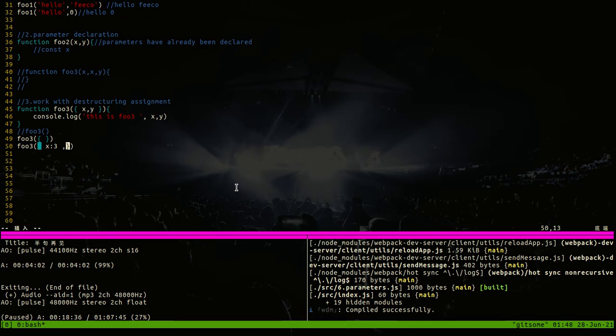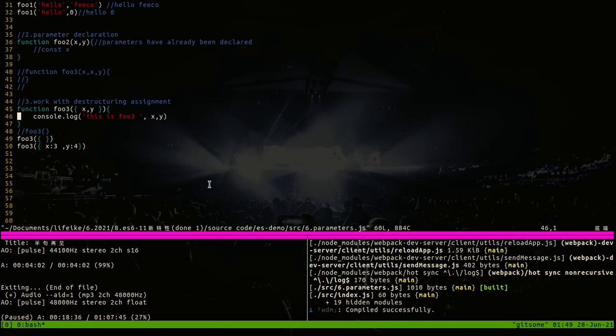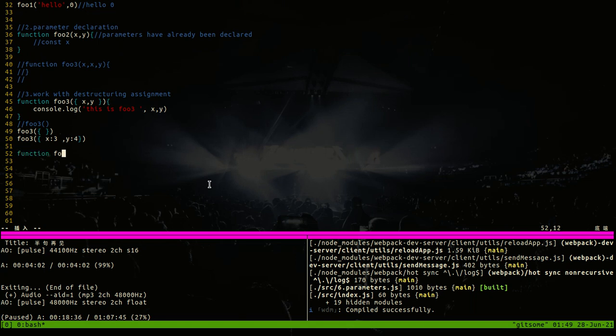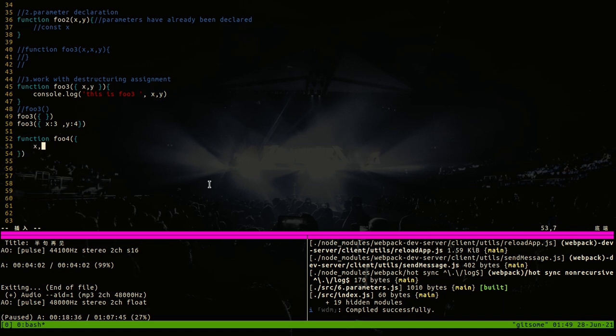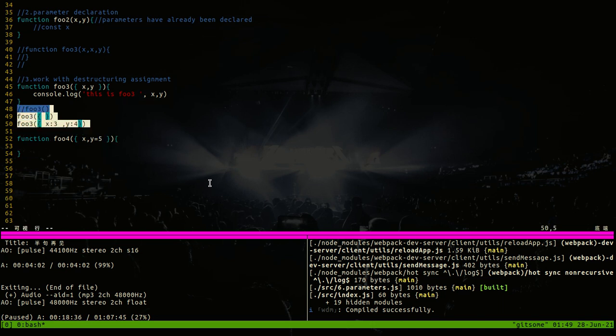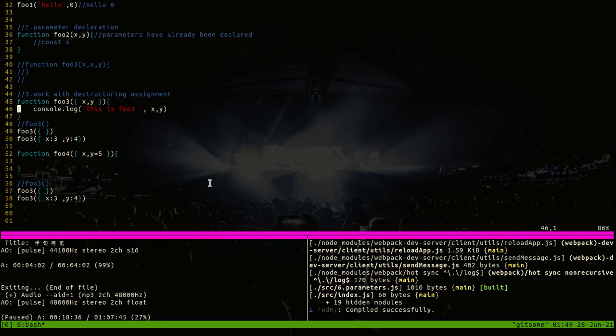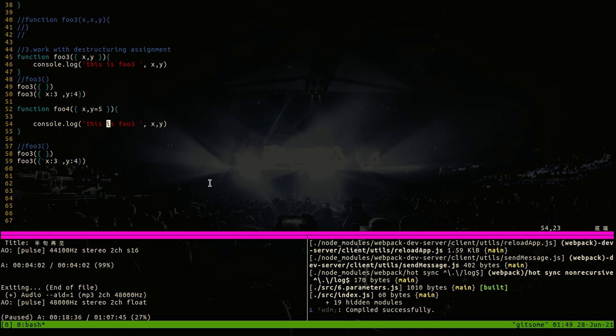Y equal to 4. 3 and 4. So right here we want to do it in this way: fo4. We have x and y, where y has a default value of 5. Again, we just do it again. This is fo4.